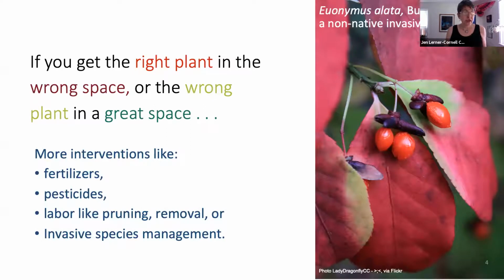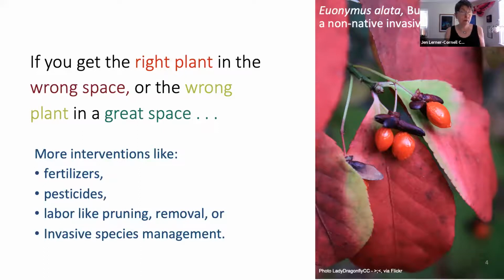As we just saw, if you get the right plant in the wrong space or the wrong plant in a great space, you're going to have more interventions. They could be simple things like fertilizer, pesticides, but all of those have environmental impacts as well.